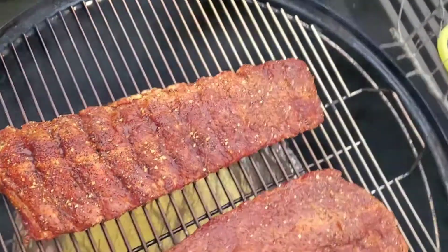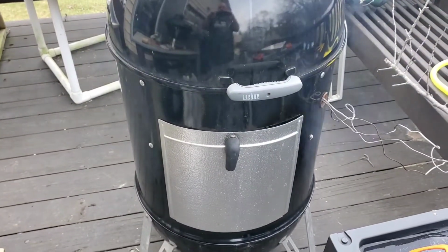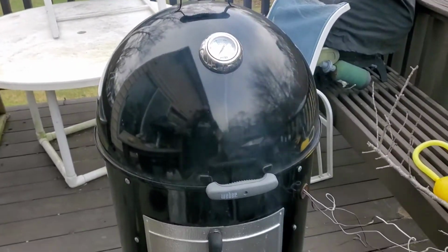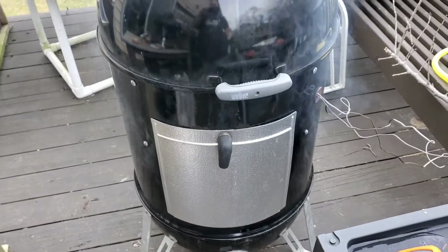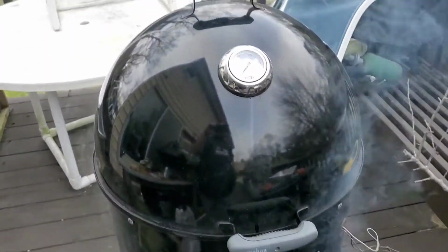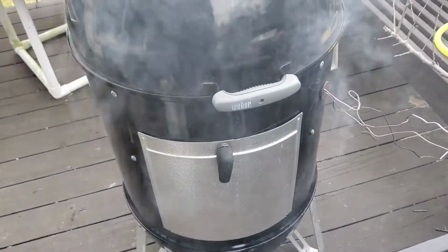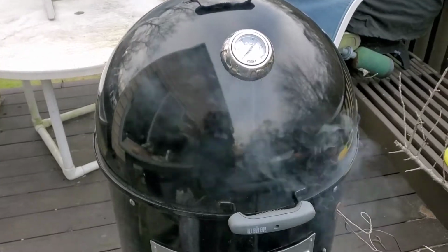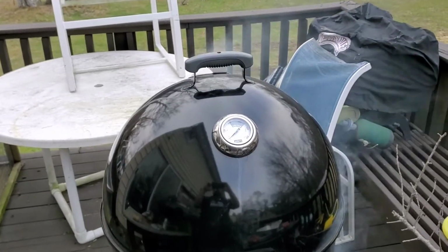So we'll put the cover on. And there we go. Ribs are cooking. So I'm going to cook it for at least 2 hours just in the smoke. Then I'm going to pull them off, wrap them. I'll show you how I wrap them, what I put in the tin foil. Put it back on the grill for probably another 2-ish hours. And then when this looks like it's getting close, I'll pull them off, sauce them, and put them back on there for 20 minutes, half hour. Okay, smoking away. Be back.